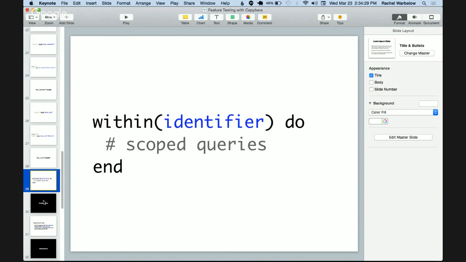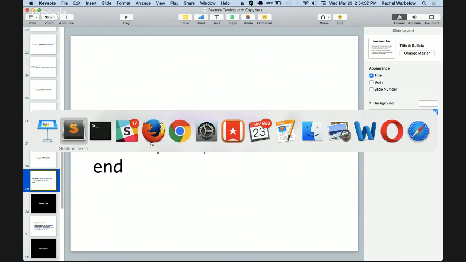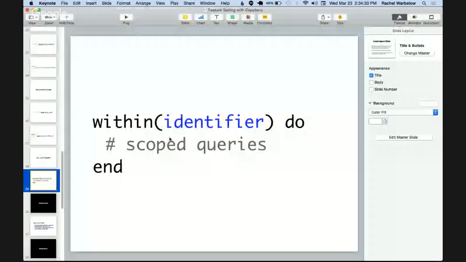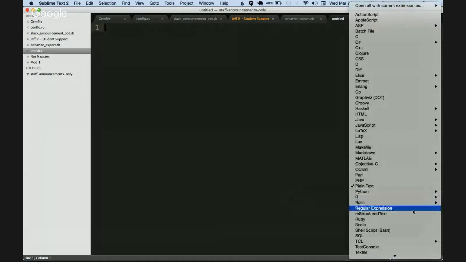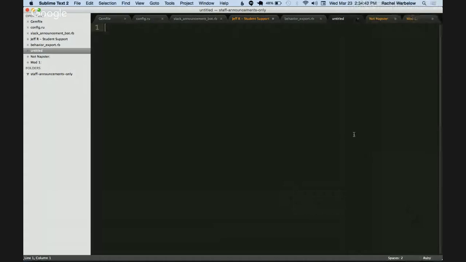I'm just going to show you really quick, before we get into the coding time, what this would look like. I just realized I didn't have any super clear examples there. But if we come over here, all right. So we would say something like within, let's say we have a div that has the ID of tasks. So we're saying on that page, find something with the ID of tasks.